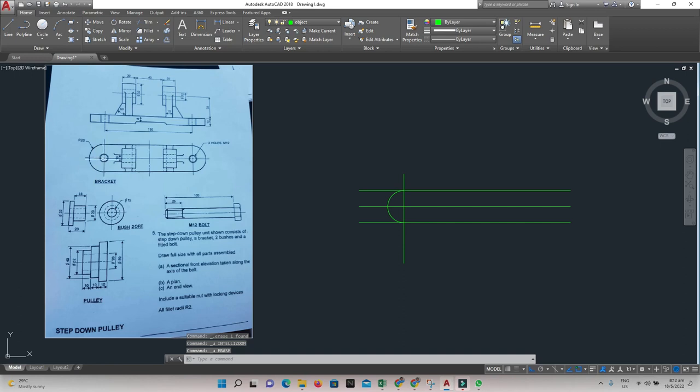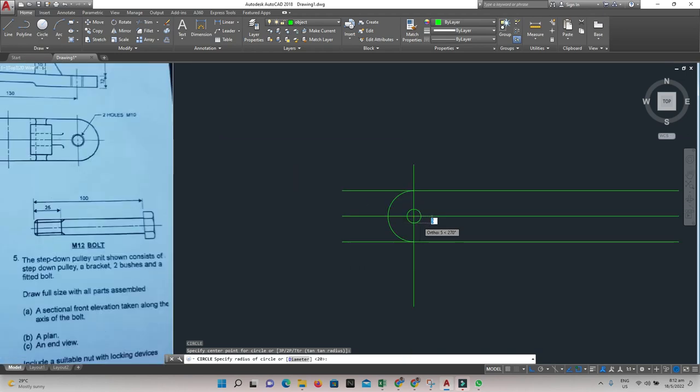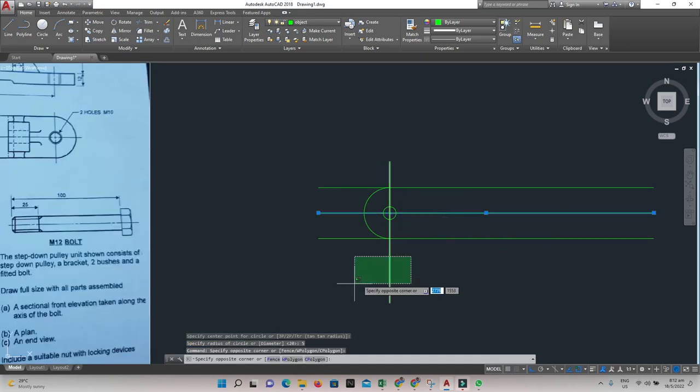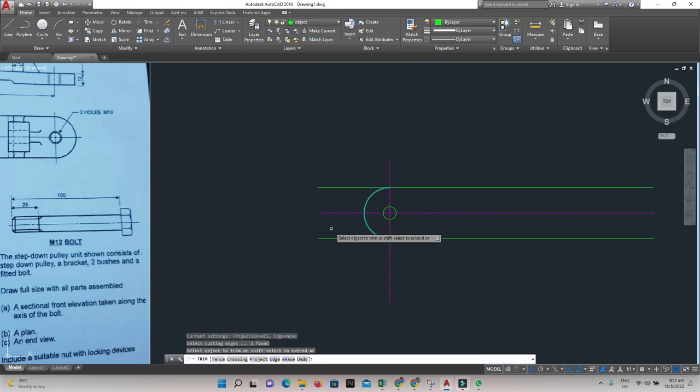All right, and I'm going to draw a circle here to represent this hole here, and this says that this hole here is an M10 hole. It means that the diameter of this hole here is 10 millimeters. So let's draw a circle here with a radius of 5, which is half of 10. All right, once that's out of the way, let's select these two lines here and let's place them on our center line there. Let's select this circle here, type TR, enter, and we'll trim away here and here.